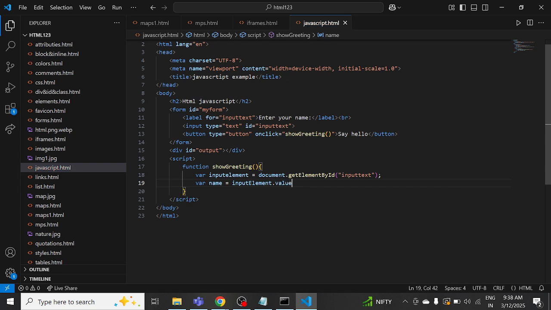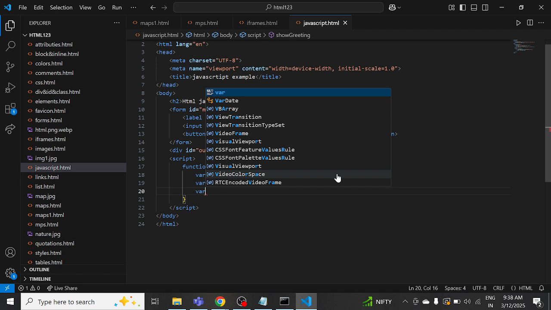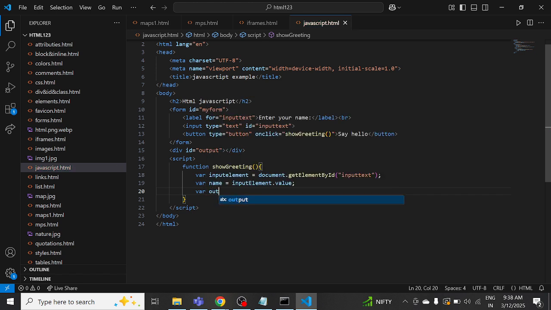Okay, so here var output element. Input element I have taken, and output element I'm going to take here.